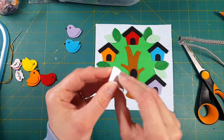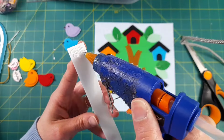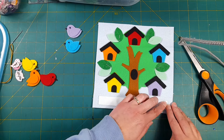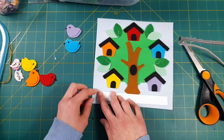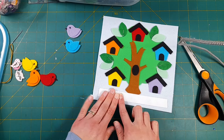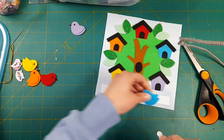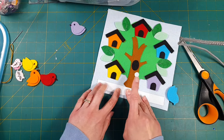Next I'm going to hot glue on this self-adhesive strip of velcro. I can't put it too close to the bottom of the page — I need to leave a little space there so I can still stitch around the border when I attach the back side and the binding piece, since the needle on the sewing machine will not go through dried hot glue. Then I'm going to hot glue self-adhesive velcro dots onto the backs of the birds so they can be attached along the bottom of that velcro strip.